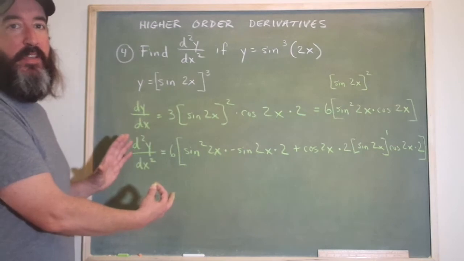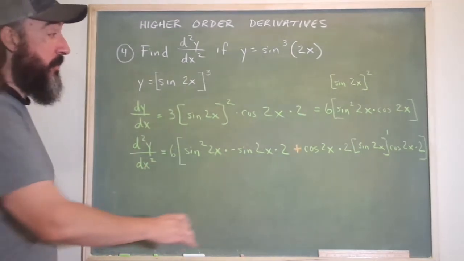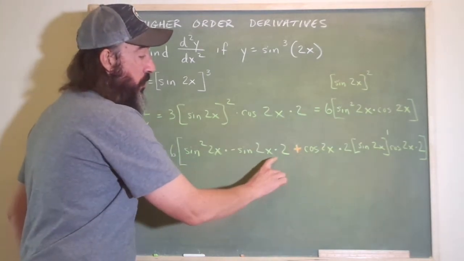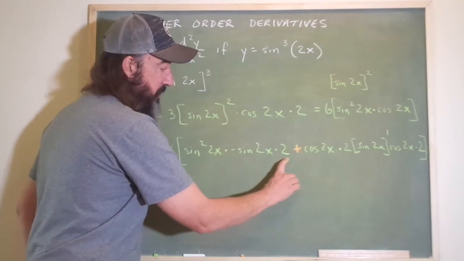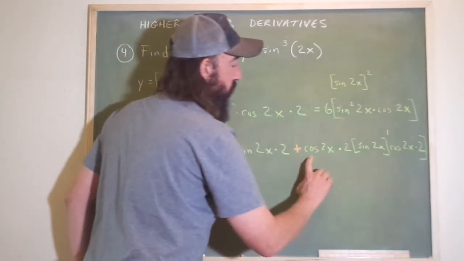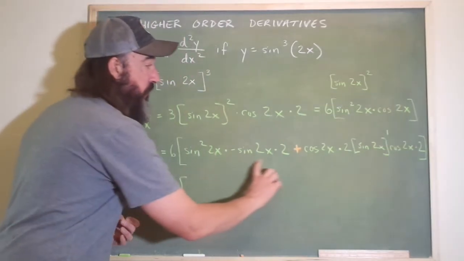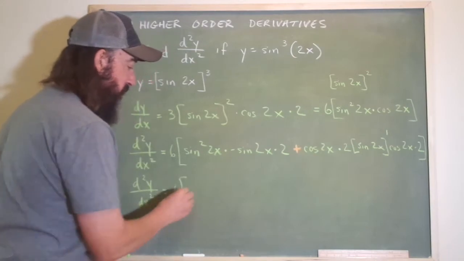Before I try to simplify this, let me highlight any addition or subtraction symbols. So please notice that there's only one. All of these things are multiplied together. So all of this can be expressed as one term, and all of this can be expressed as one term. So over here, I have a positive times a negative times a positive. I know it's going to be negative.